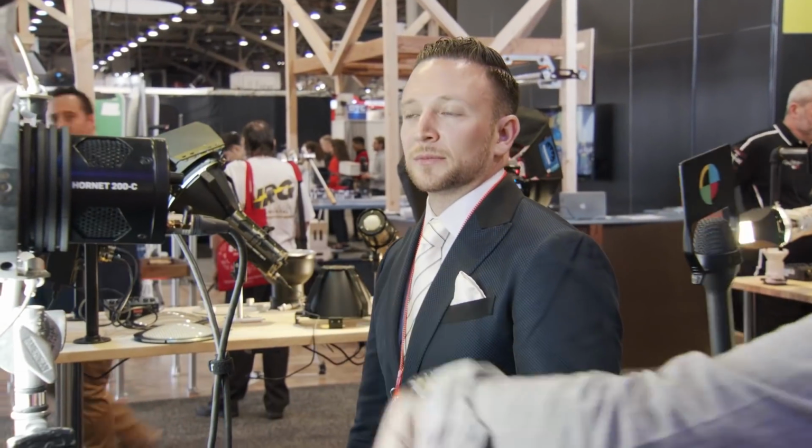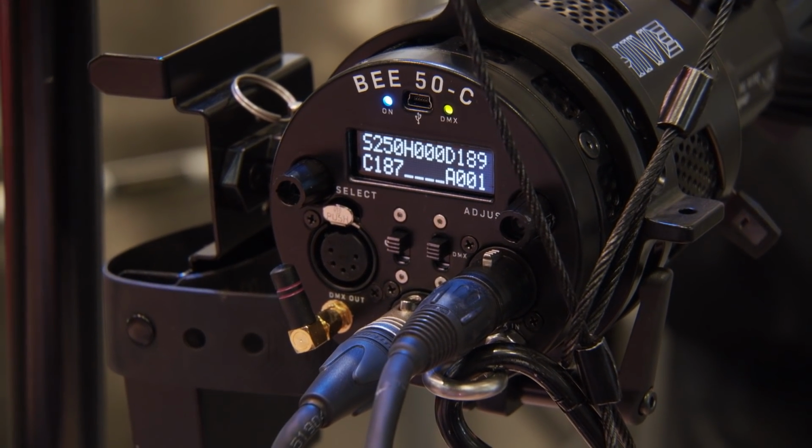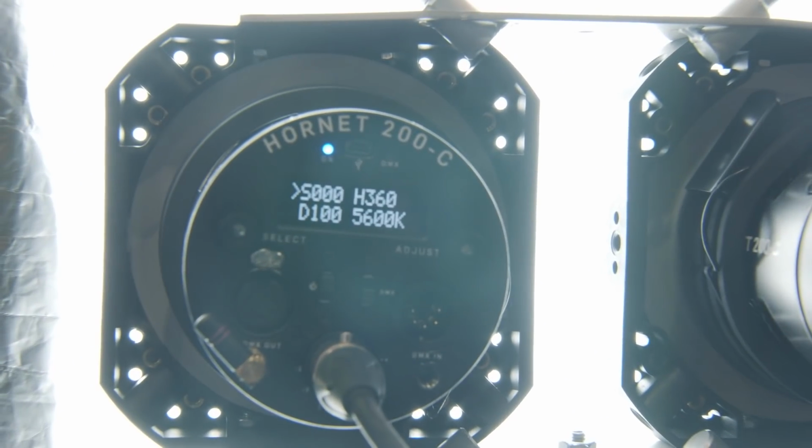And these are the 200s, which are about twice as powerful as the 100? Correct. Actually it's about 2.2 to 2.5 times brighter depending on the optics you use it with. If you go up just in lumens, your 50C is a 2000 lumen unit, your 100C is a 5000 lumen unit, and your 200C is a 12,000 lumen unit. We were able to jump up in power because we made the source size larger, so we were able to put more LEDs in there. That's also how we got more colors.